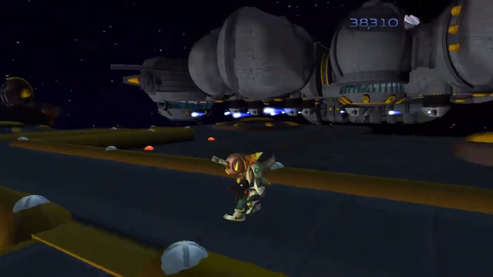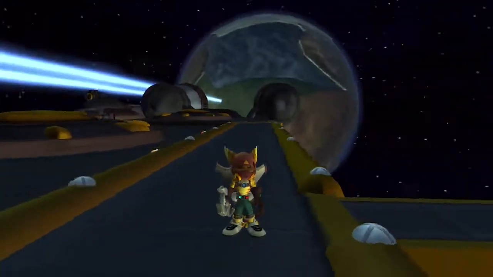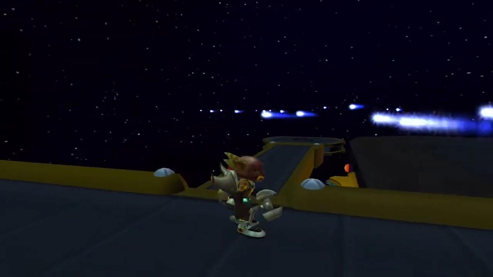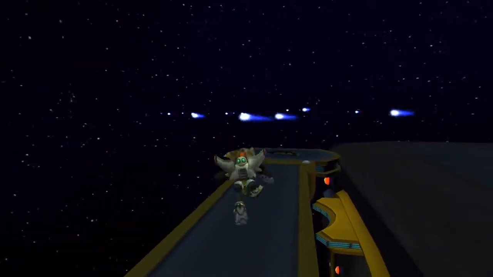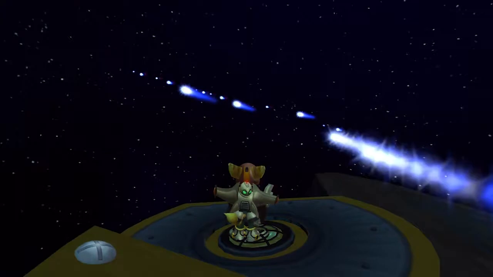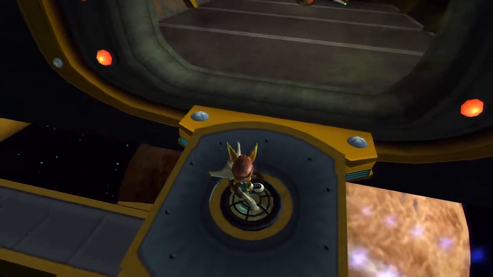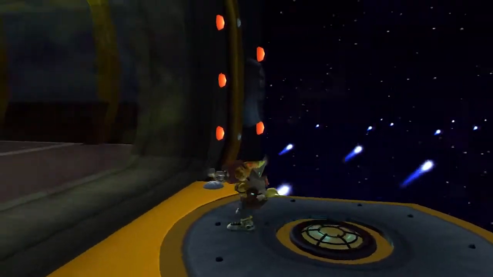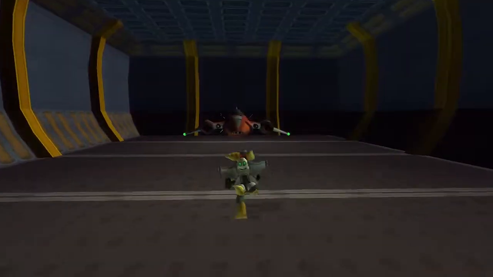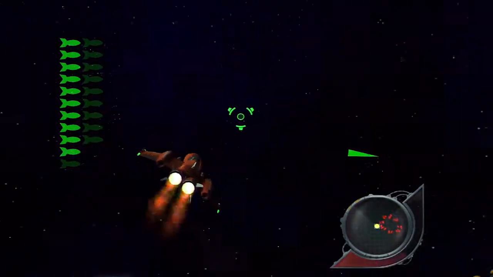So obviously we can't go through this part. The gunfire from the turrets is deadly. We'll have to find a detour. Of course, that's where that magnet platform comes in. Don't worry about getting hit by that gunfire. You're barely out of range in order to get to this platform. And now once again, we can board another jet fighter. So we'll have to take out those turrets ourselves.